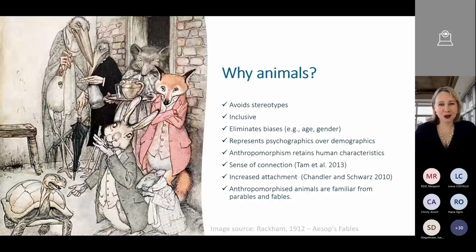So if we were to do traditional demographics-based personas or segmentation, where we had the picture of the family with mum, dad, and two kids, and the picket fence and the dog kind of thing, there would be a lot of households that say, well, that's not me. Even if you are part of a housemate situation where, yes, you do run things in that way, you wouldn't necessarily see yourself represented. So particularly when we're looking at external facing personas, animals can be really helpful there. And of course, we can feel quite connected to our persona. You would have seen some personas this morning in the Women's Butterfly Project as well.